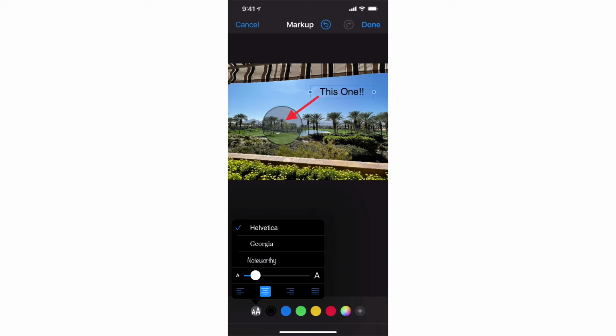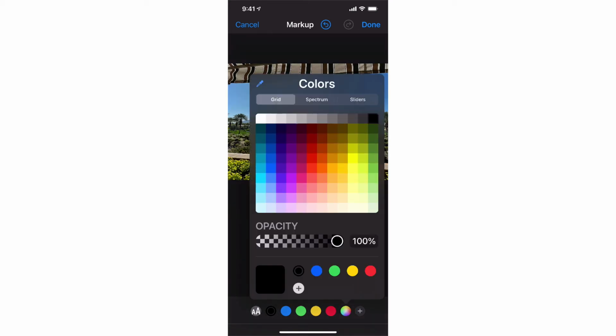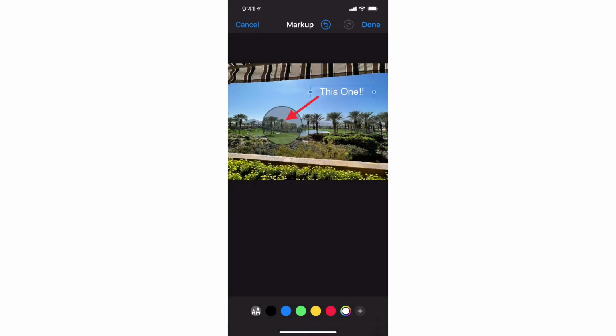At the very bottom of that little pop-up, you'll also notice that I can left justify it inside of my boundary. I can right justify it or center it. And those can be kind of handy as well. And last but not least, I'd like to make the text white. So this time I'm going to tap on the little rainbow swatch at the bottom of the screen. And this is going to be really easy on this grid tab because in the top left you can see that the white swatch is just waiting for me right there. So I'm going to tap on that guy once. And then I'm going to tap outside of this little swatch screen, and suddenly I've got a complete document.